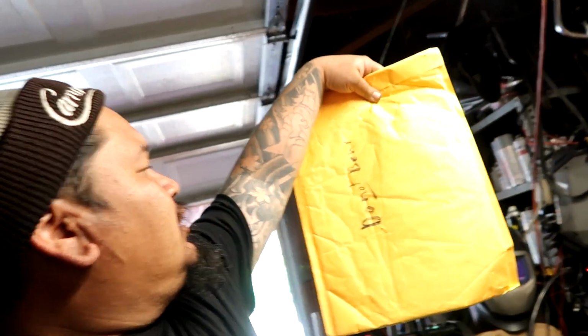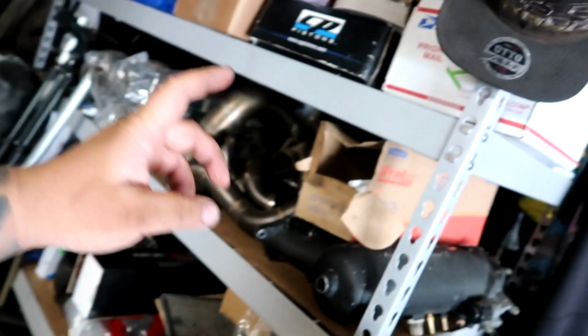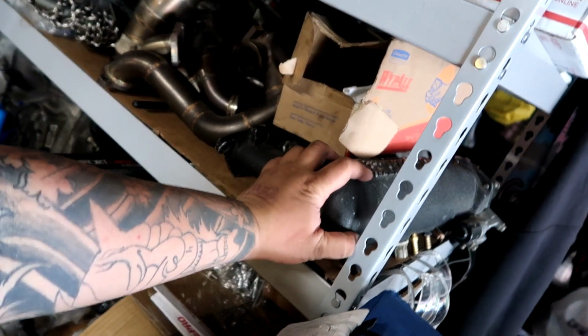Back at the house, got one of my packages in. Do not bend. This right here is my Speed Factory thermal gasket for my Victor X, or I should say JG, intake manifold for the GSR head for the CRX. Now the only thing I'm waiting on is an oil sandwich adapter. I also ordered that. That should be in tomorrow, hopefully. But at least I can prep everything to swap into the car.